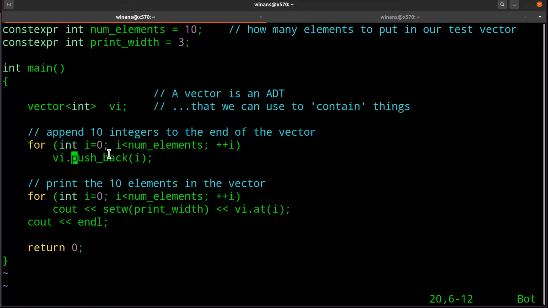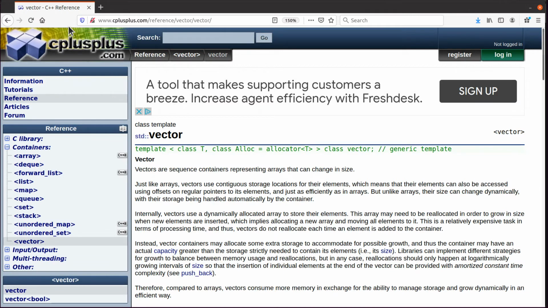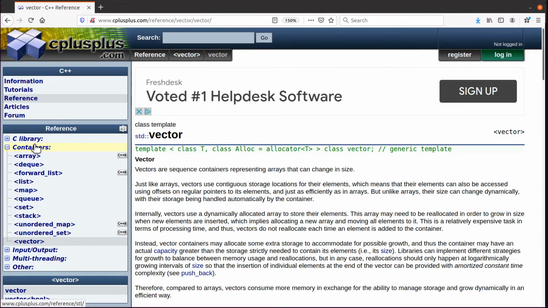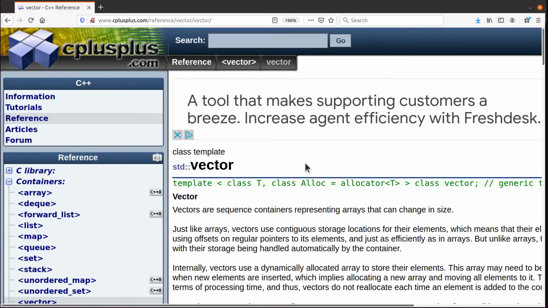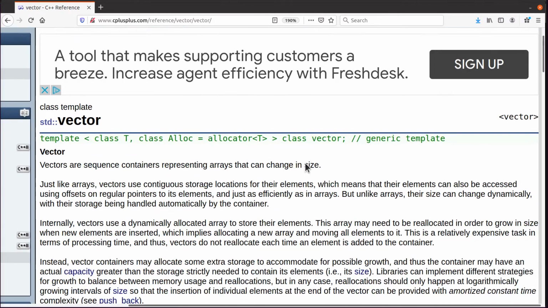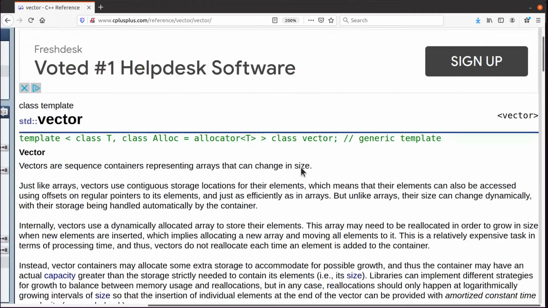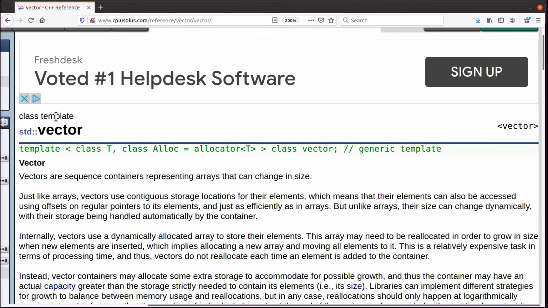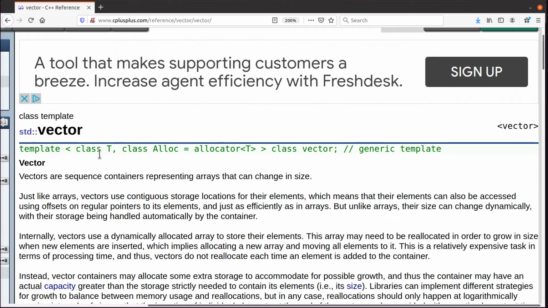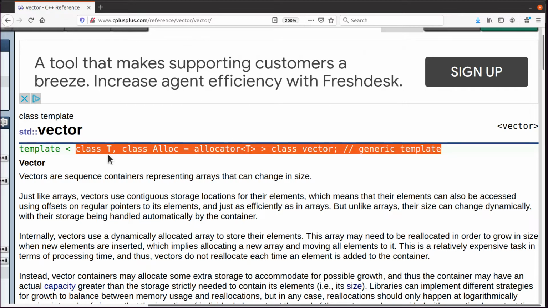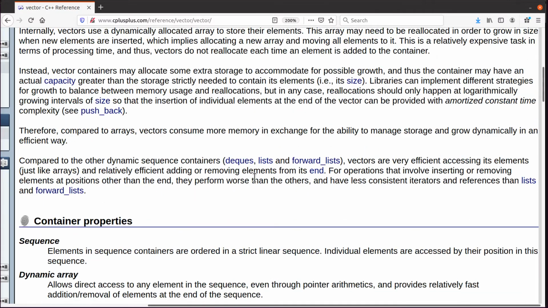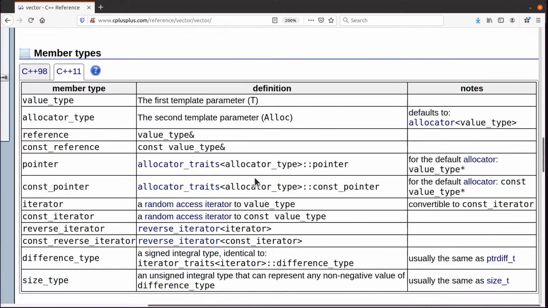Now, you can look up things like this and how this all works by going to websites like cplusplus.com, right? So I went over there, I opened up the containers link in this little menu and clicked on vector, and that's what I'm at over here. Let's zoom in, because I can't really read the text if I don't do this. It's too small for my old eyes. Okay, here we go. Look, it's a template. It looks like this. You can give it, this is the type, right? And it's called vector, and it will create a new class for you of that type.